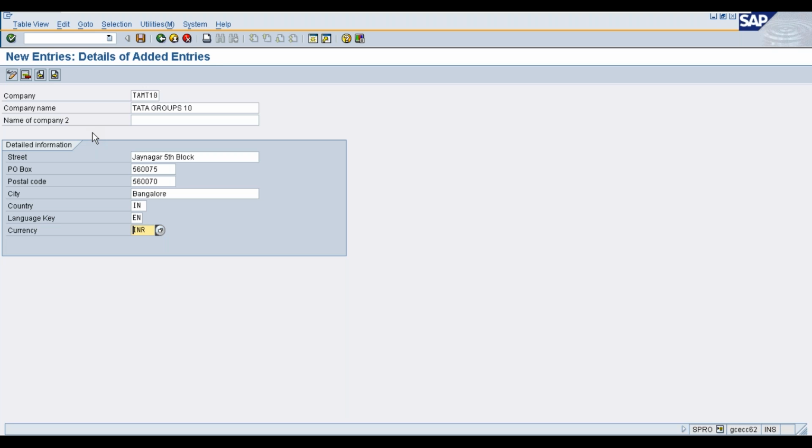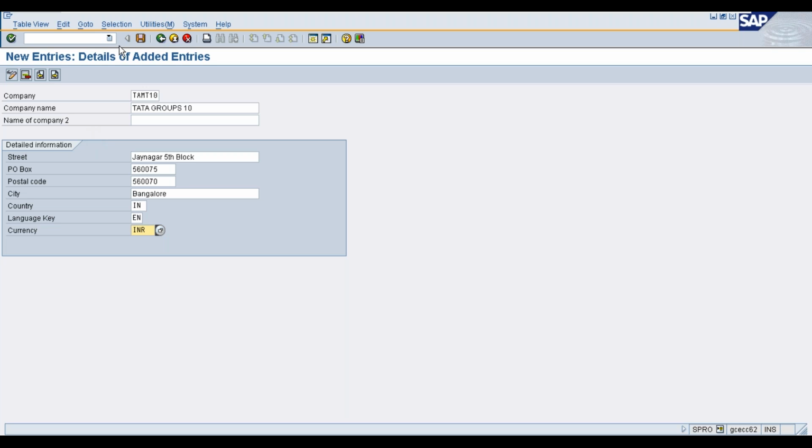Why is the transport request number used? Yes, good. It is to move configuration from one system to another system, one server to another server. But how do I create a transport request number? Whenever you create a company or make any changes in the table, the transport request number is generated by the system itself.